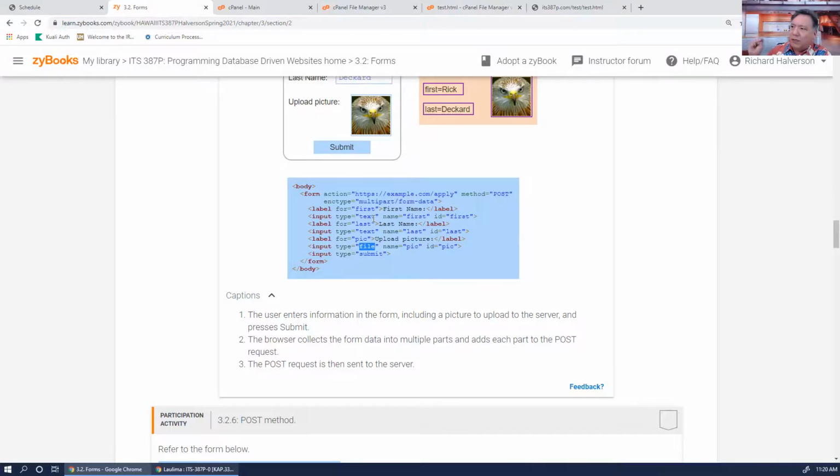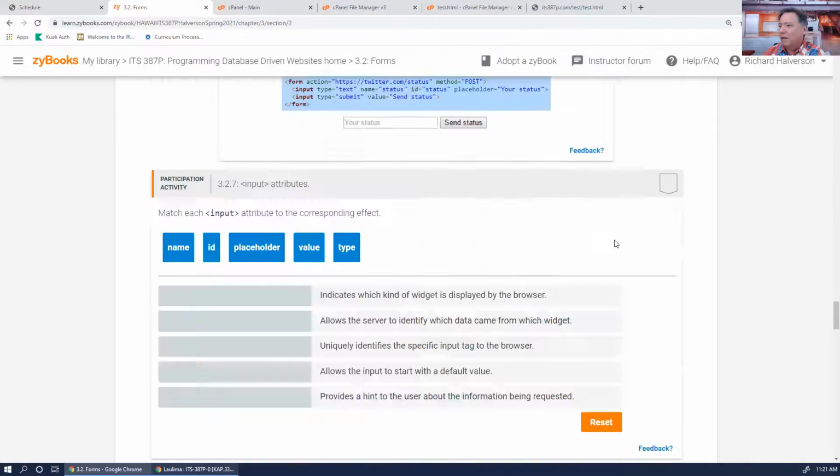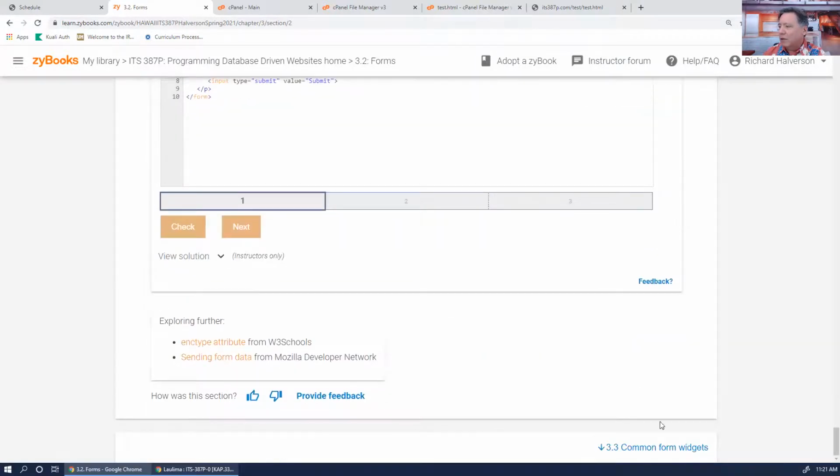But you can also just send the bits directly, and to do that, you have to use this multi-part form data. The hard part is not in the browser. The hard part is coding at the server to accept this big blob of data that comes in. There are these separators, and the first thing it does is define what the separator is. It's usually some really long string of characters which surely only occurs as a separator, and that separates these parts. It's a lot more complicated, but if you want a form that accepts images, you have to do that.